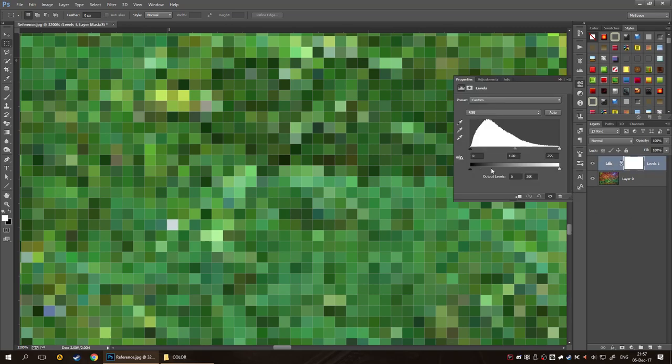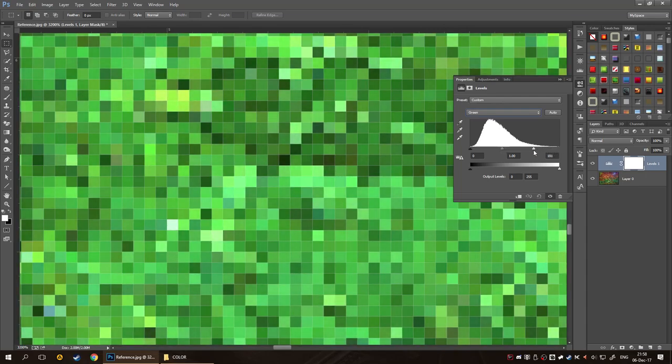So if you can see here, let's say, how much do you think this is? This is a fairly dark pixel, right? So I need to be brightening a lot in order to get it. So let's work on the green channel over here. And let's say that I want to target this particular pixel. I want to brighten it. What do I have to do? Well, first of all, I need to start whitening all these. Like this one is probably going to be the first one to go over here, and I will start whitening it. And as you can see, the more I whiten it, the closer these things get to white.